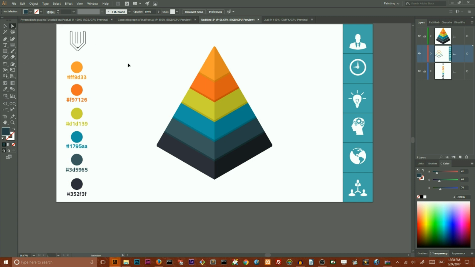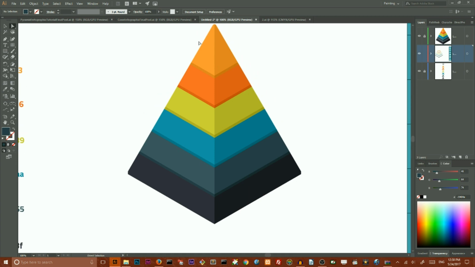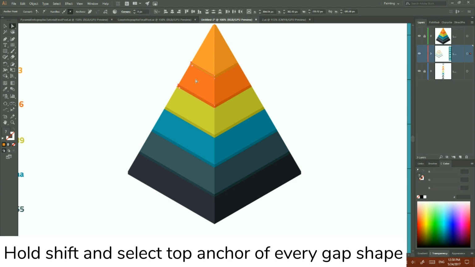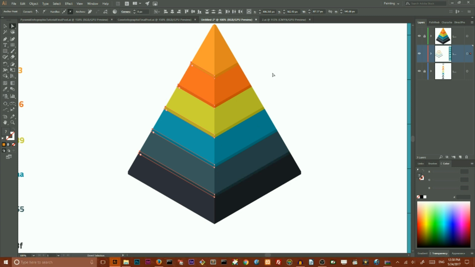And then I want to grab my direct selection tool and do a manipulation. I want to select all of these top left anchor points of my left shapes. As you can see, all of these top left anchor points are filled and others are hollow. And then I want to select the top right anchor points of my right shapes here. With the direct selection tool, hold the Shift key to accomplish this task.